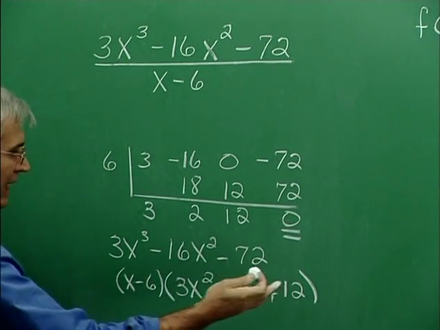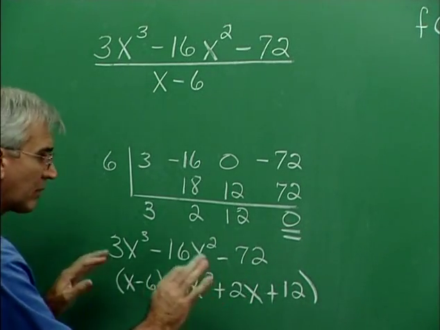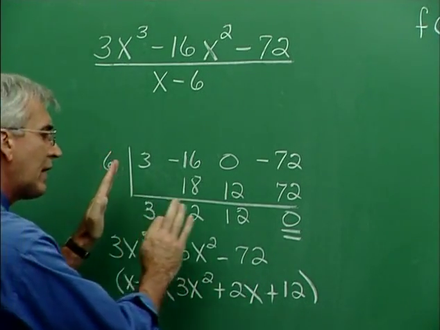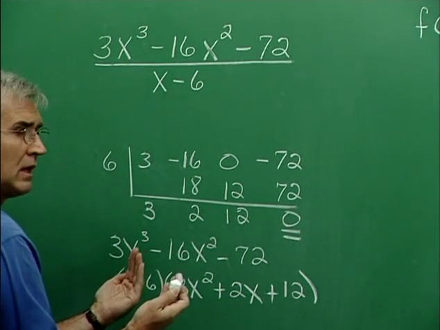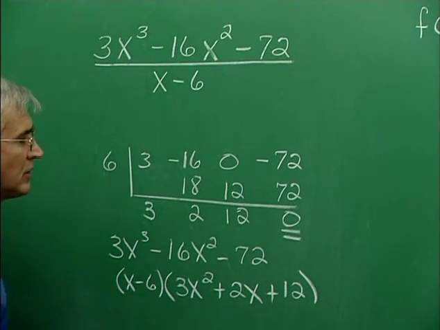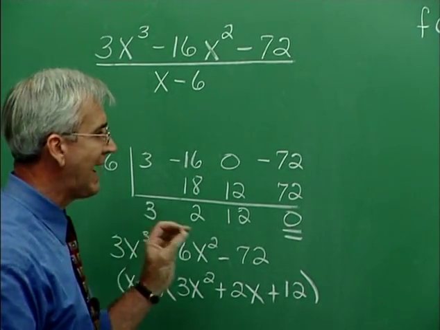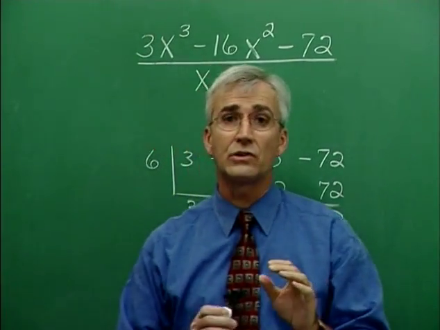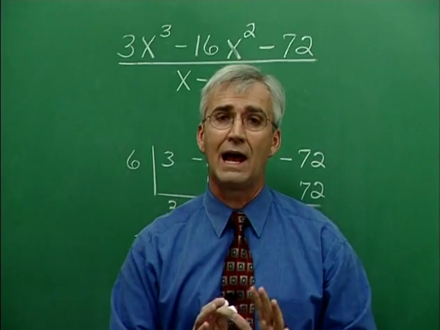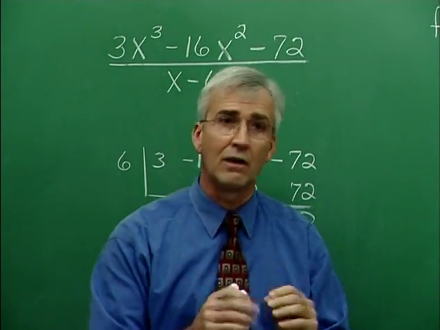And we may or may not be able to continue the factorization, but the point is that when the synthetic division goes evenly, it implies a factored form. Now, this is cleverly called the factor theorem. But it is then a way to test to see if we have a factor of a polynomial.